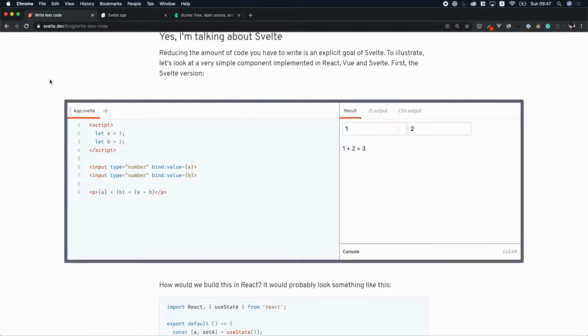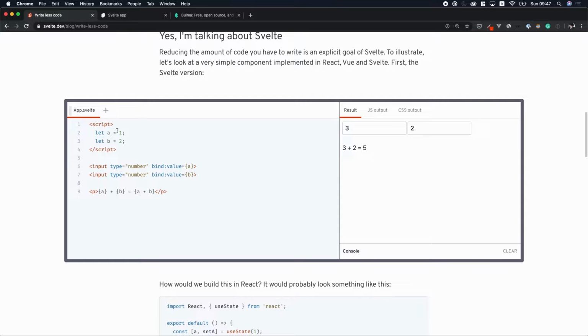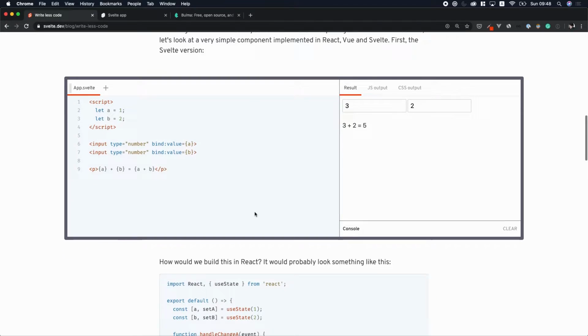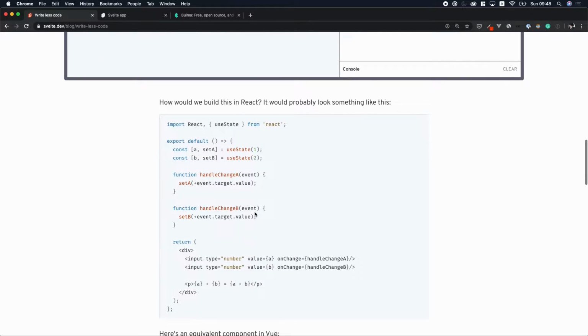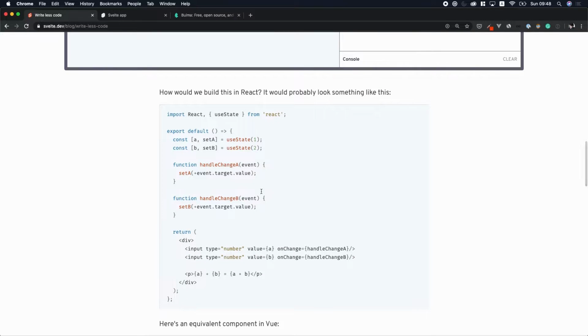This is, by the way, the official site, and we can see that it is a very basic application that is computing these numbers, and it's really small code for doing that. You can see that we are binding the values to the inputs and declaring some variables, and if we compare this with, let's say, React, we have a different world here.